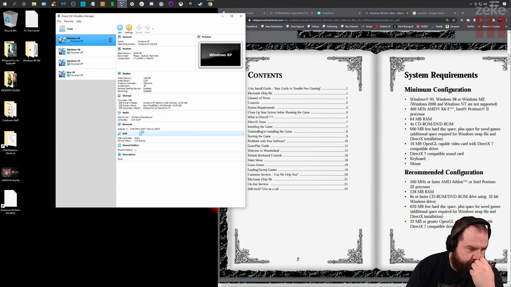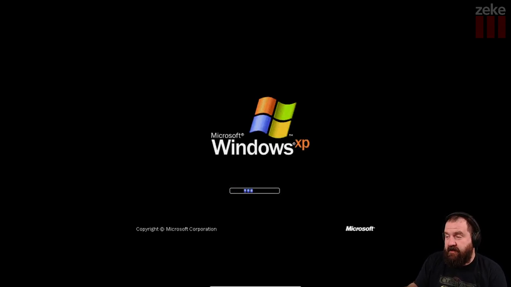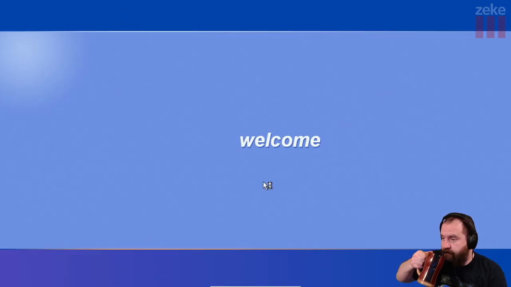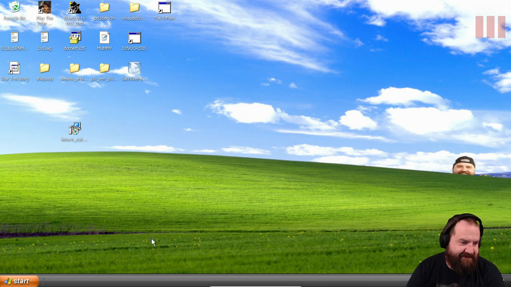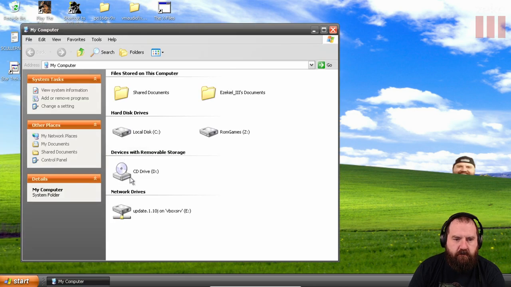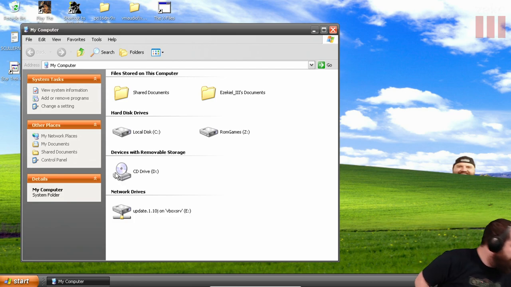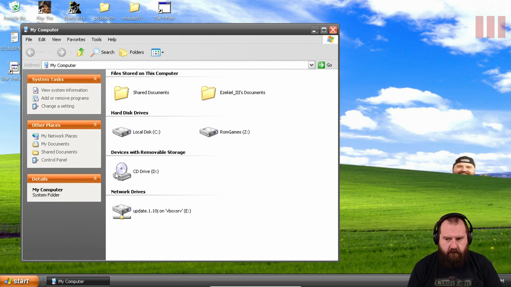Let's fire up XP and see what happens. XP was arguably the best OS Windows ever put out, right? Remember that? I remember. You're goddamn right it was. Shut up. Okay. My computer. Oh, I didn't put it in. I got to put this one back in. There you go. It should be hosting the F drive.